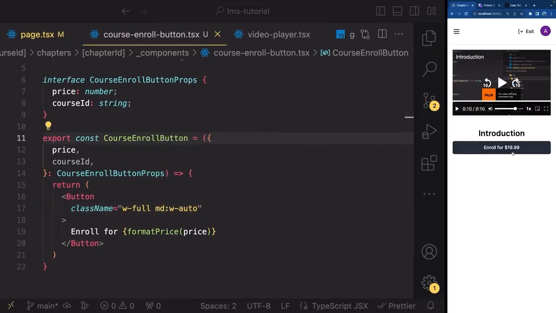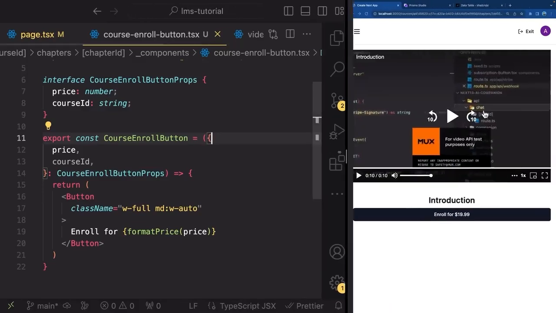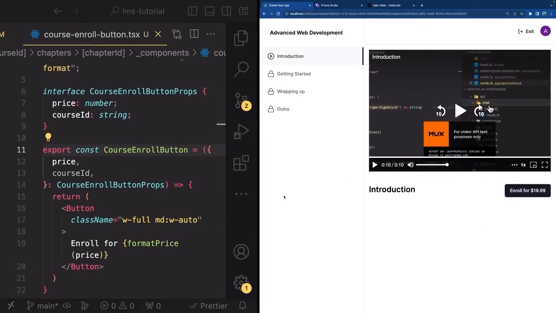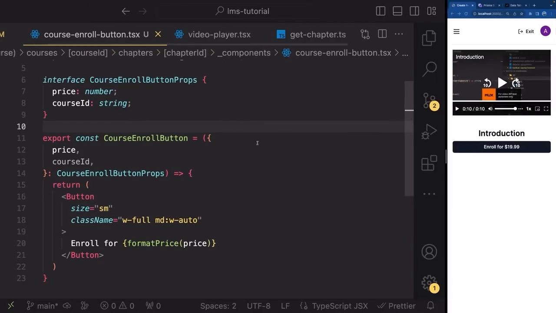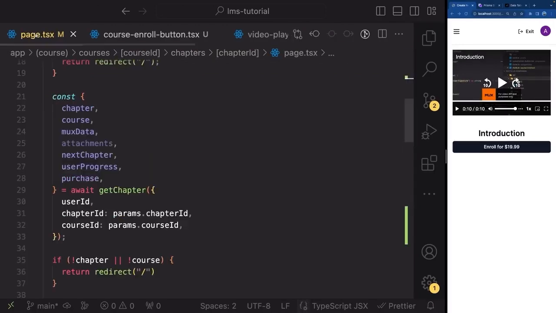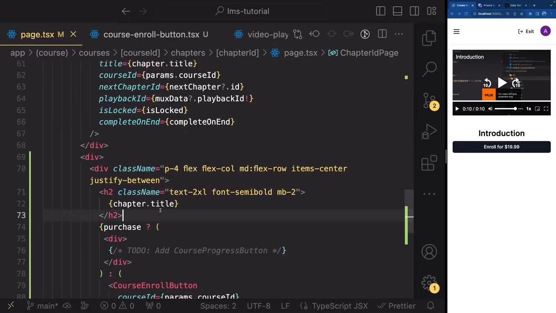So there we go. On mobile devices, it's gonna take the whole screen, but on desktop, it's gonna be to the side like this. And I also wanna give it a size of small. Great. There we go. So we finished this button. Now, of course, we're gonna go back and it's actually going to open the Stripe checkout page. But for now, let's go back to page.tsx so we can render the attachments and anything else we might need.